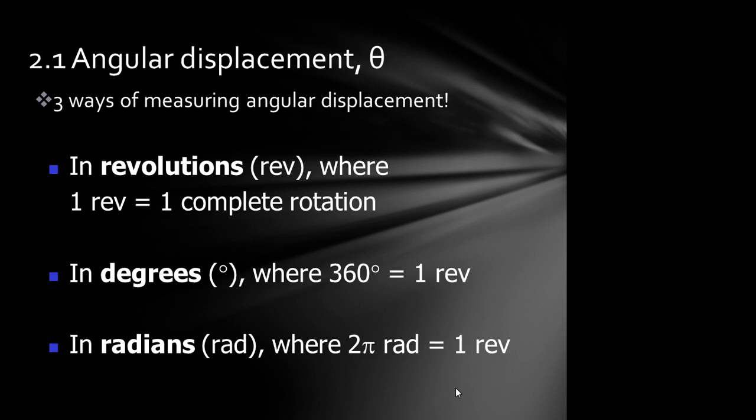So we're going to need to be able to convert our measurements between degrees, radians, and revolutions at will. We're going to take a look at this right now. By defining revolution, one revolution is one complete rotation. We can even define revolutions for objects that don't finish a circle if we hypothesize the circle that they move in. That means just see the length of the arc that they move and take it as a ratio. Of course, the other two you should be familiar with: 360 degrees for one revolution and 2 pi radians for one revolution.